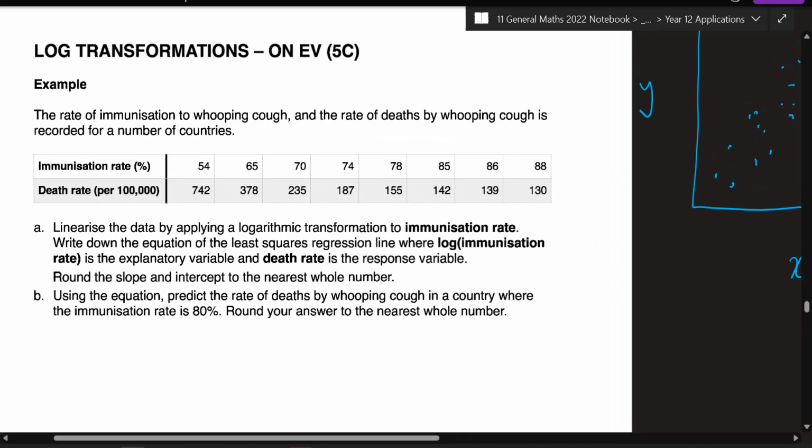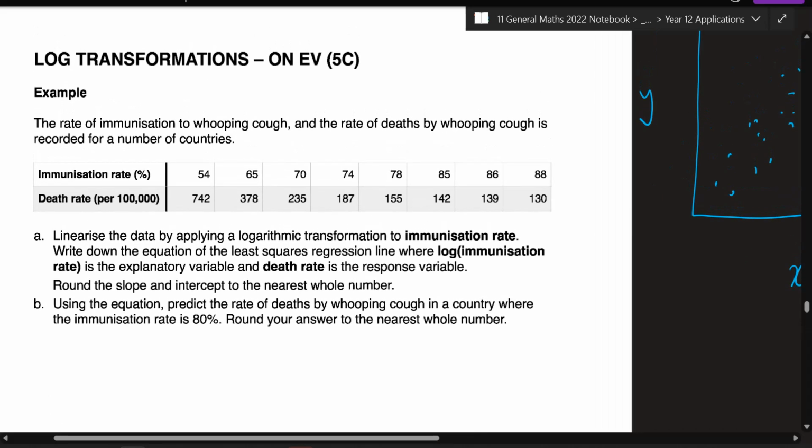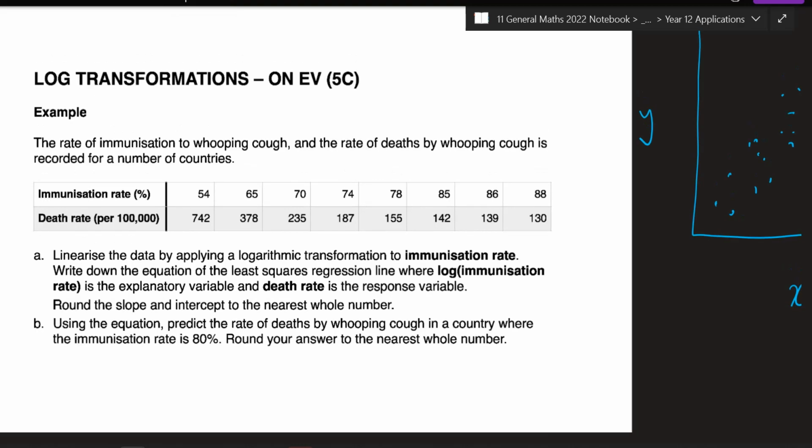Instead of using squared, and please make sure you close your laptop and you follow with your notes so you know what we're doing, we're just going to use the log function, or the logarithm function, here. It's pretty much the same as what we've been doing in squared. It's not that hard. It's just using different things to transform your data.